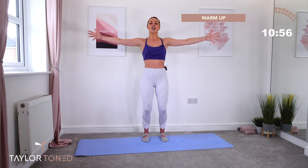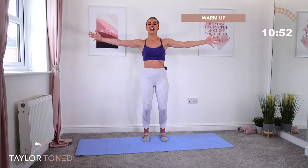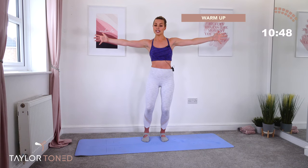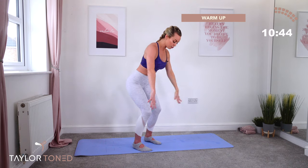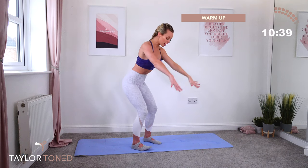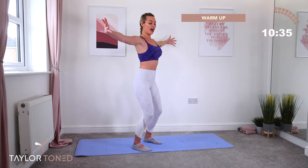Roll the shoulders backwards and down. Squeeze, reach. You've got it. Four, you have three. Let's do this. Two. Last one — you're going to keep the hands out to the side. I'm going to turn sideways so you can see what I'm doing. You stay right there. You're going to sweep the arm backwards, lift, and then open the heart forward. Bring the hands forward and out.